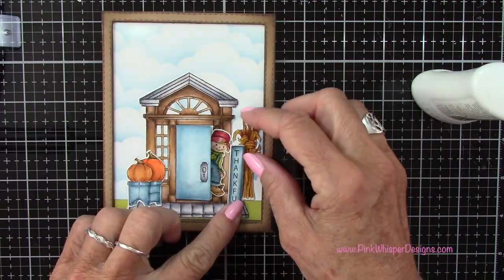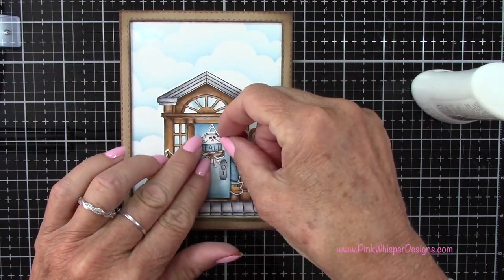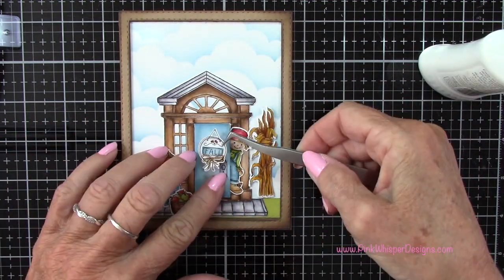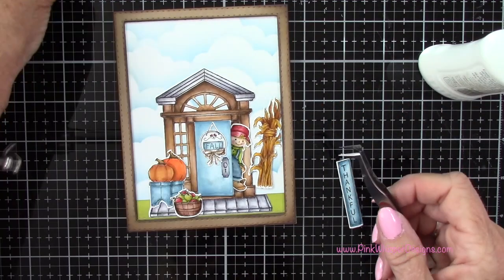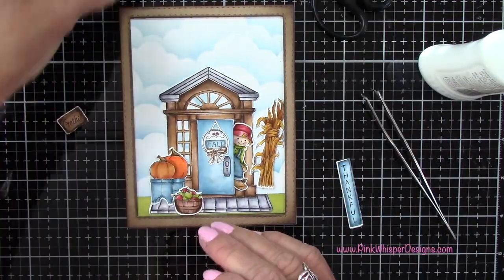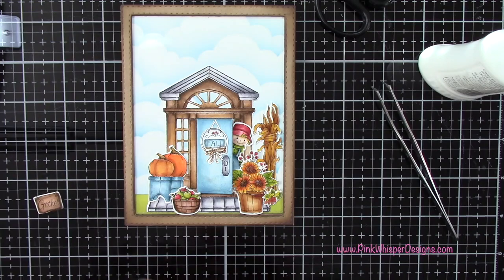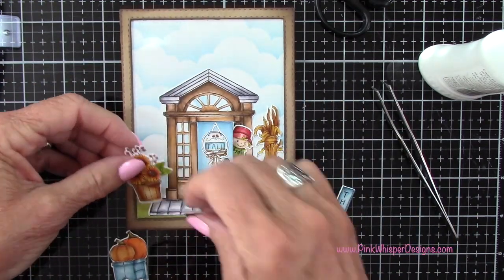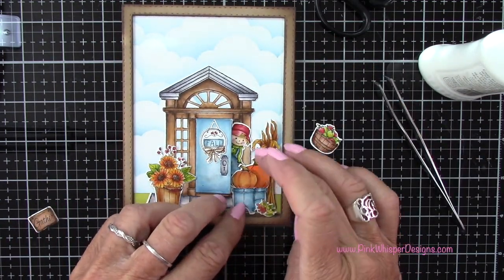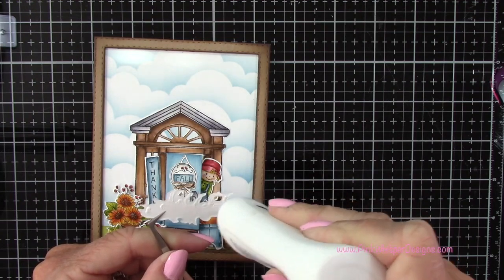And now let's add all our other little elements. So I just played around with this until I kind of figured out where I wanted everything to be. Now you could certainly pop up some of these items or just glue them down flat, whatever you want to do here. I'm going to cut the handle off of this little plaque. We're not going to be using that today. So again, I'm just playing around with these little pieces here, just trying to decide where everything should go, and now I can finish gluing these down.